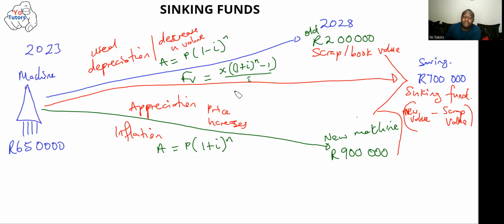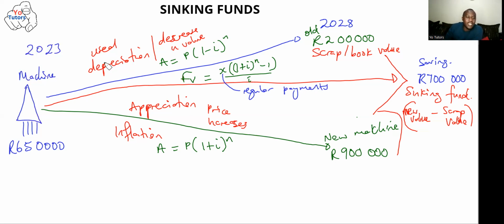Here it's decreasing in value, but here we are saving. We need to make regular payments. So regular payments are made here, regular payments made to attain the 700,000. Okay, so we're going to be dealing with this now, where we are supposed to calculate the appreciation, the depreciation, and also the sinking fund. That's how you're supposed to see it, and that's how you're supposed to understand it.